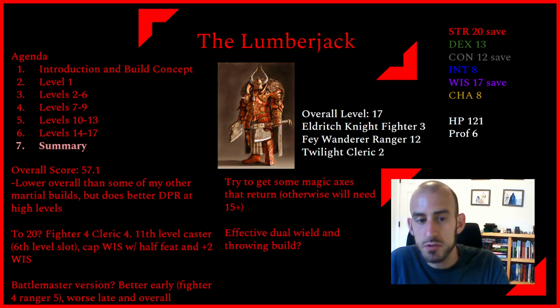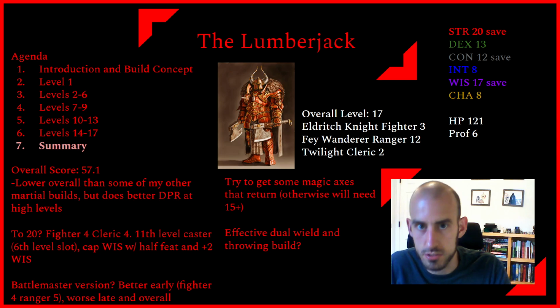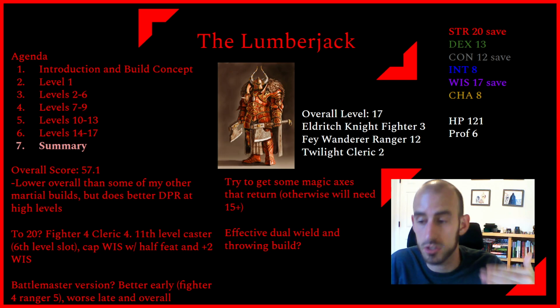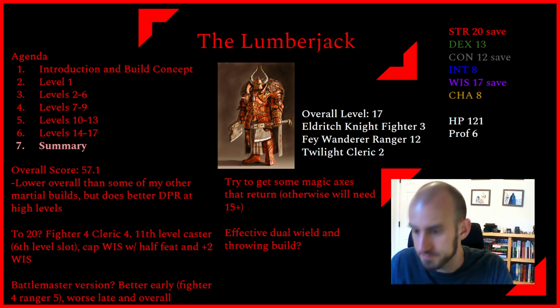Another thing I thought was really cool about this character is that I think we've made a rather effective character that is both a dual wielder and a thrower. We're able to leverage multiple fighting styles to apply bonuses to these and just chuck a whole bunch of hand axes. And honestly, even though it's not on the level of our 2014 meta feats, so Great Weapon Master plus Polearm Master or Crossbow Expert plus Sharpshooter, I think we are still rather effective, and the way that we've scaled our spells makes this character actually able to compete with those in terms of total damage per round.